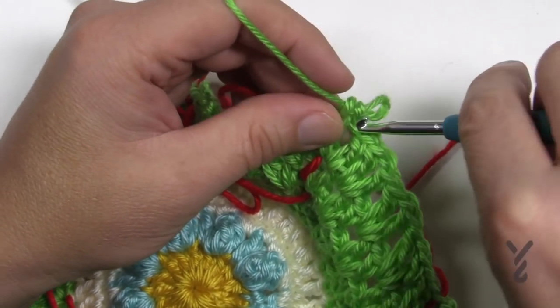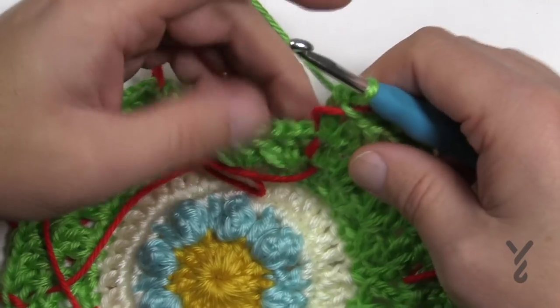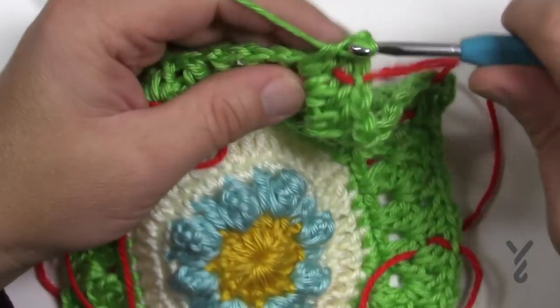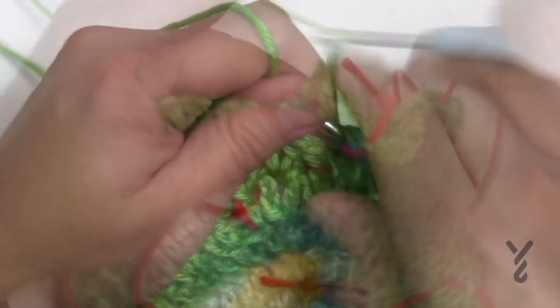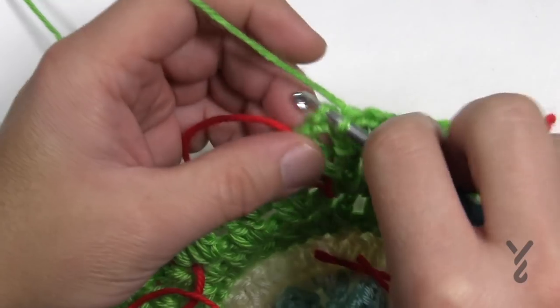So if I was doing this in the assembly method, I would be doing all of this, rounds 5 through 8, with the one color before moving on to the next motif. It's just easier to remember. So just keep using the spaces in between the V-stitches and continue to go all the way around. This is round number 8. So I'm finishing up round number 8, the last V-stitch is in, and I'm just gonna join it to the third chain up of the beginning chain 4.